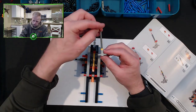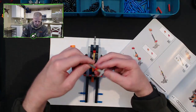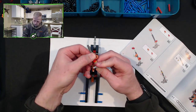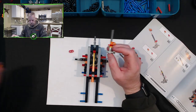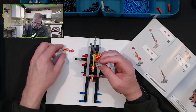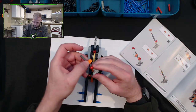All right, so it looks like we've got this here. We're going to add this. Slider down. This is definitely going to be the camshaft. I can tell that already. Then we're going to add this at a 90. Pop it through. Okay, and then it's asking for a second. Let me double check. Did I get the right part? You know what? I think I used the wrong part. So it wasn't that one. It was this one. There we go.